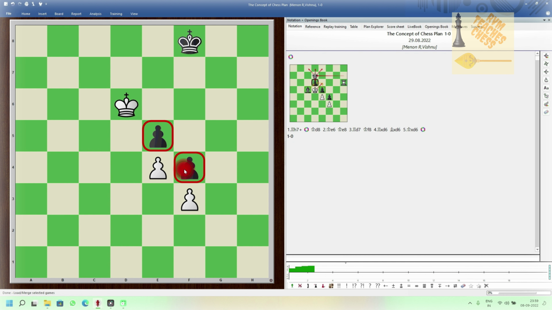The remaining pawns are e5 and f4, and this white king can easily capture both of these pawns. There is no way that this black king on f8 can defend these two pawns. And with our two extra pawns, we can easily convert it to a win by pawn promotion, by simply pushing these pawns forward and promoting to a queen.